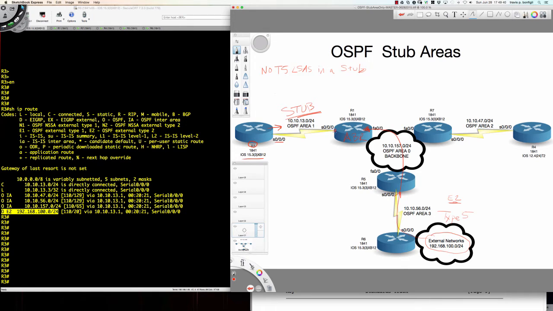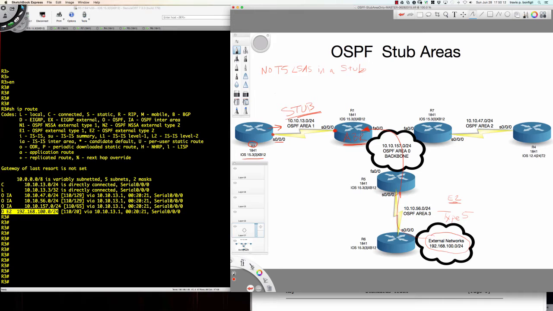And if this is set up as a stub area here, right, area 1 becomes a stub area, the ABR is going to recognize that because in the hello packets there's a bit called the E bit. And ironically, you can think of it as the external bit, right? We're going to take a look at the RFC here in a second. So when the E bit is set, that's for external routes, okay?